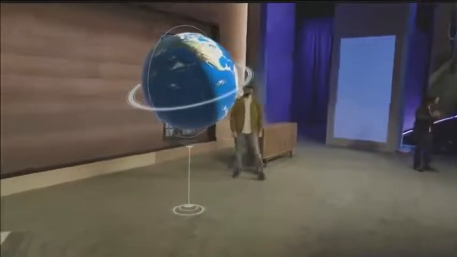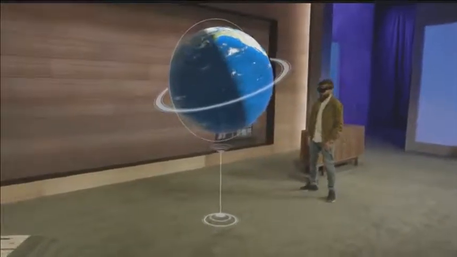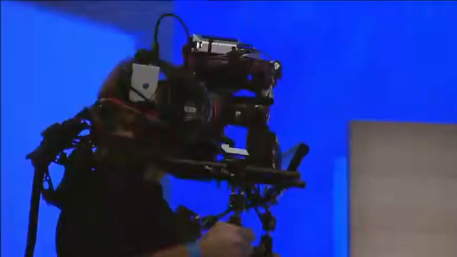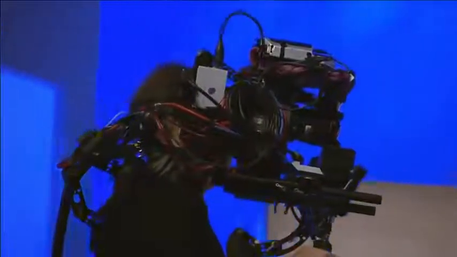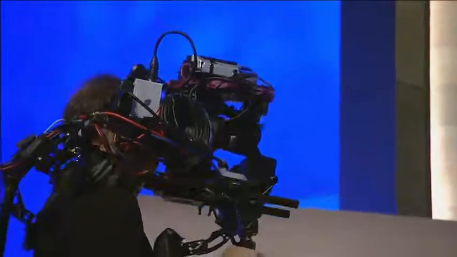Now, before we start, let me explain the setup a little bit. Darren is wearing a HoloLens, and he sees this globe we showed you in January right in his world. Now, we also have this custom camera rig over here so that you can see the holograms up on these screens as if the camera is wearing a HoloLens.